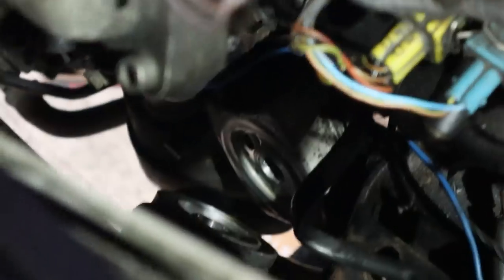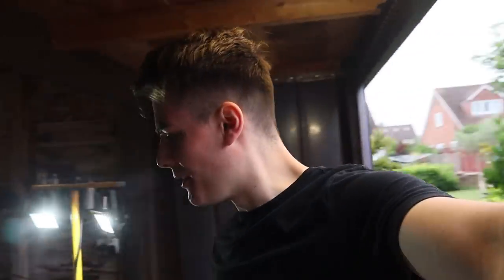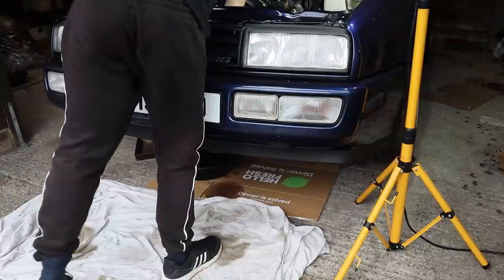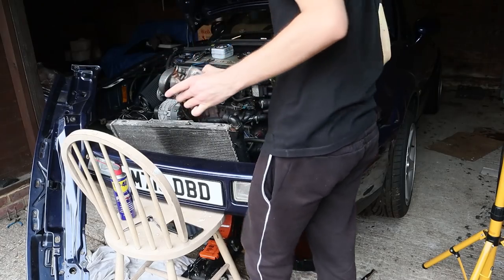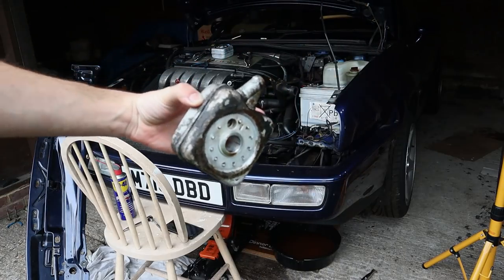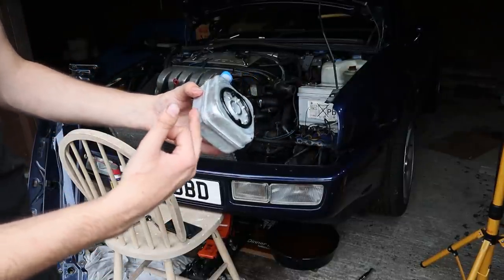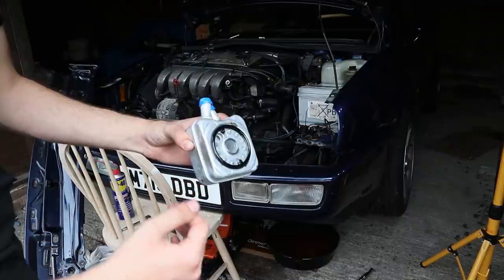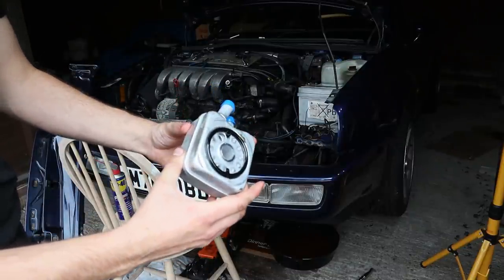This is going to be really difficult to see because last time I had the whole front end off, and now I don't. So this isn't going to be the most exciting start to a video ever — I'm just going to be swapping this. There it is, ladies and gents. We've got three brand new seals along with this brand new unit. I've made sure this time to properly oil everything up so that it actually seats properly.